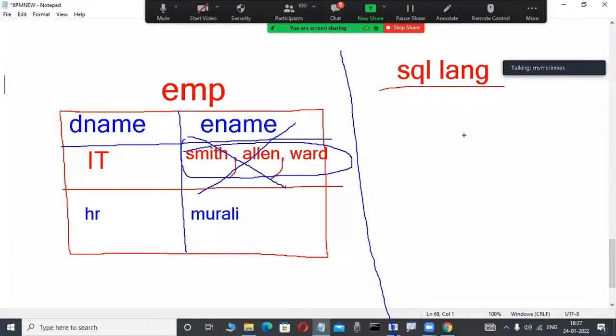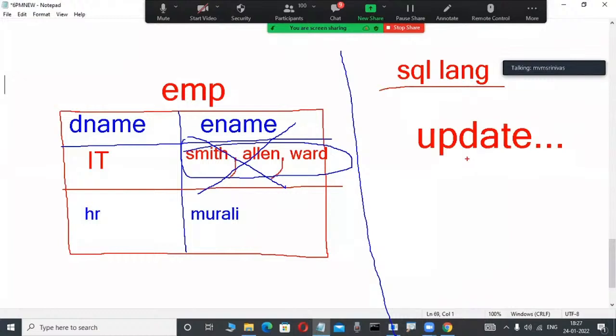What is the problem in this SQL language? Yes, we can represent multiple values separated with commas and create them. Why are they not recommendable? Because in SQL, a non-procedural language, some commands are there: update, delete, select, insert. Suppose I use the update command.